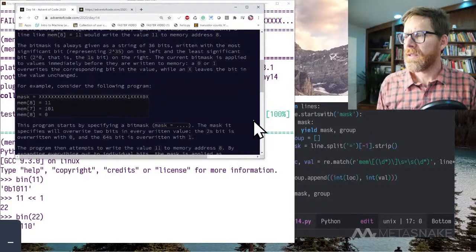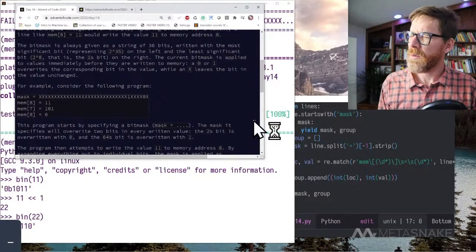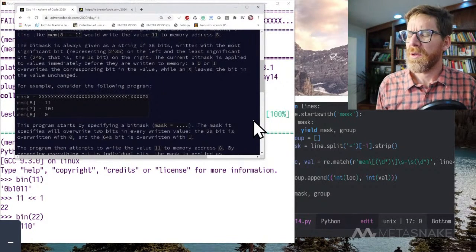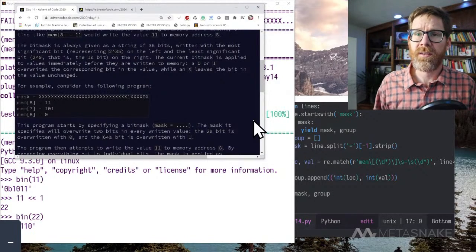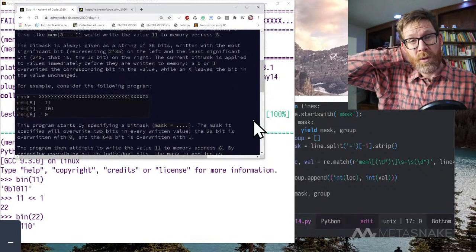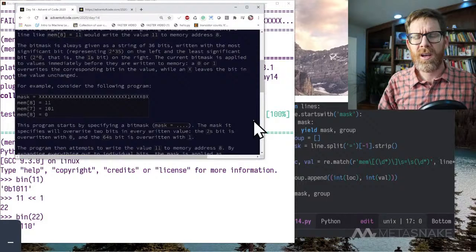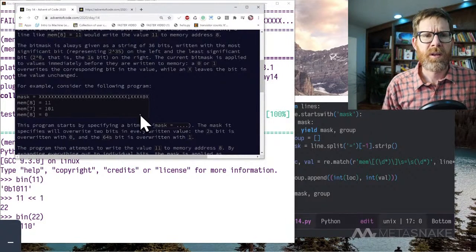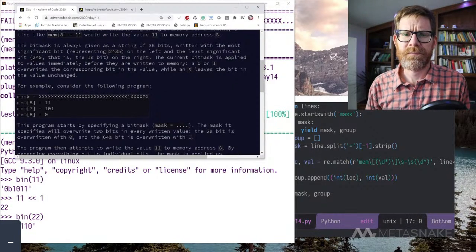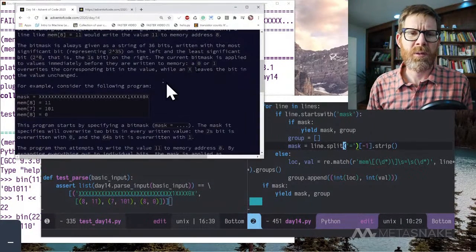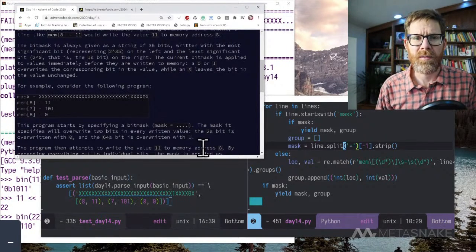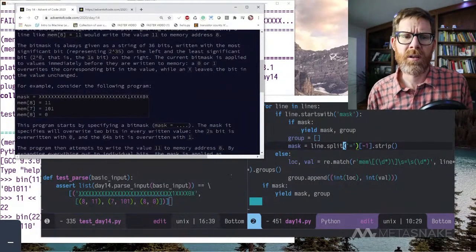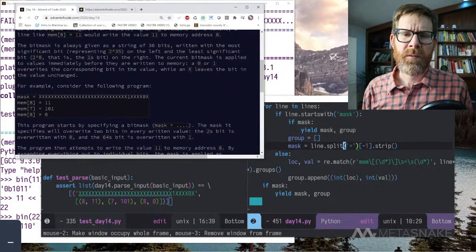So that is taking our mask. So how do we write a 1? We would do an OR with our mask. Anywhere where there's a 1, we put a 1, and then we OR that. And then a 0, anywhere where there's a 0, we put a 0 and then we AND it, and that will give us a 0 at that location.